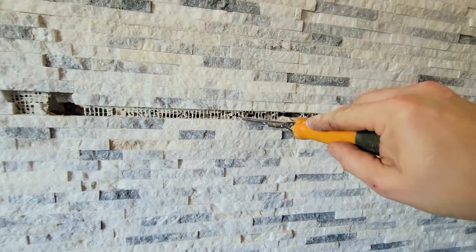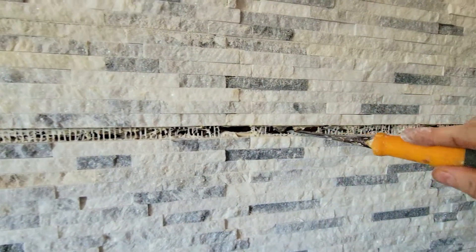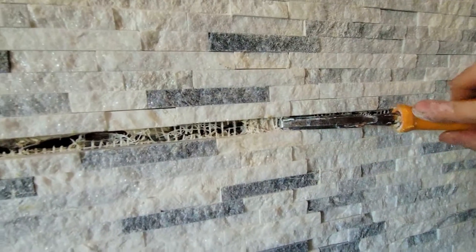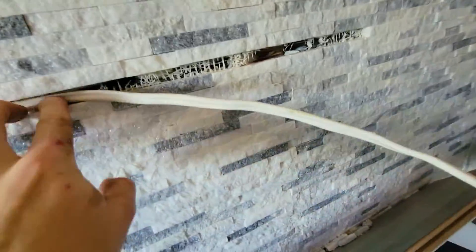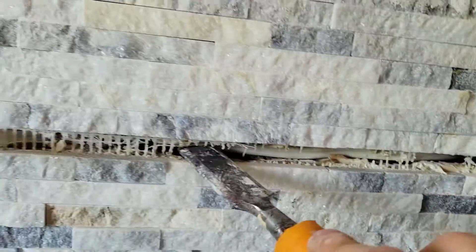We're gonna create a trench, so you have to go and dig into the drywall. Now watch out for pipes. There's a pipe here and there's a stud here. At the stud you're gonna have to chip in about a quarter inch just to have the cable flush against it. This is our cable and all we're doing is just placing it in here. We're gonna put some glue in here so it doesn't move around. You can just use a chisel screwdriver to get it in.